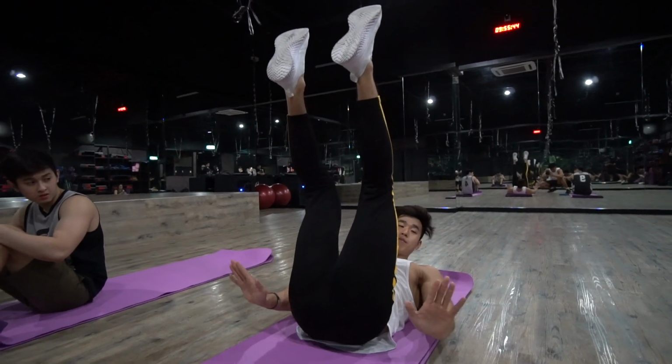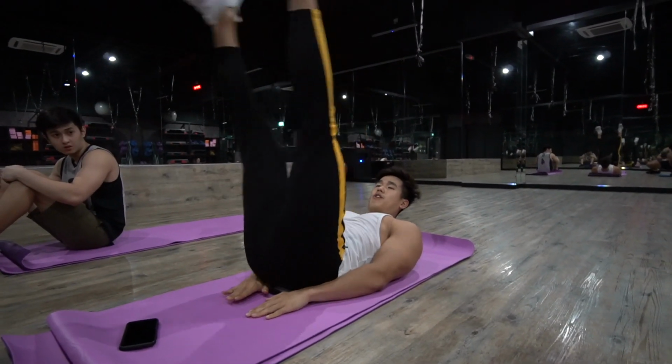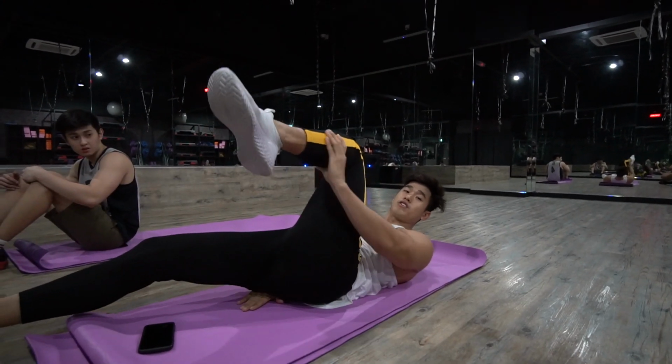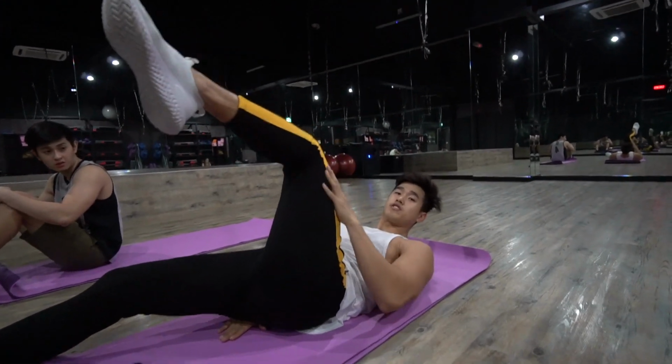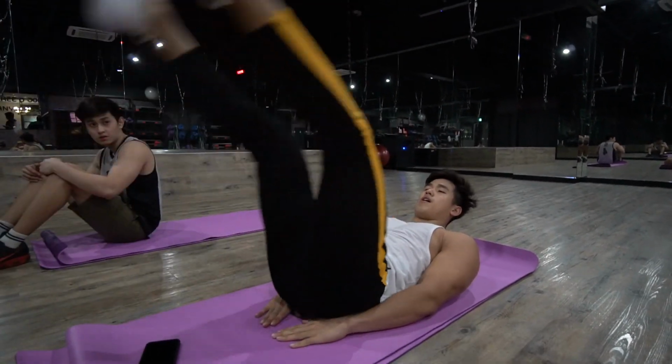For beginners, you can put your hands underneath your buttock and bring your feet all the way down. So you're not focusing on the calf, you're focusing on the thighs, because the thighs are the ones that carry most weight. So 20 reps.